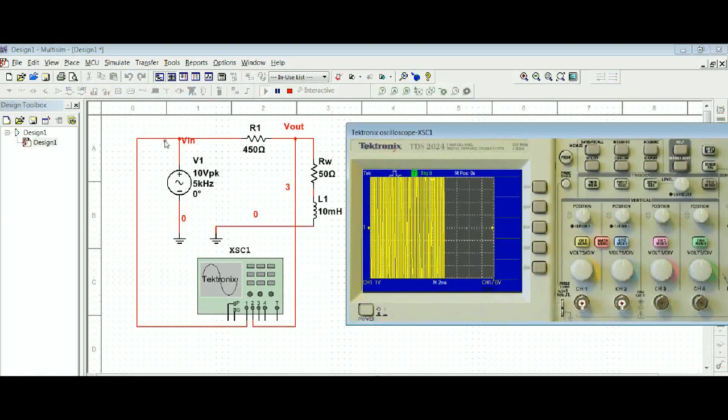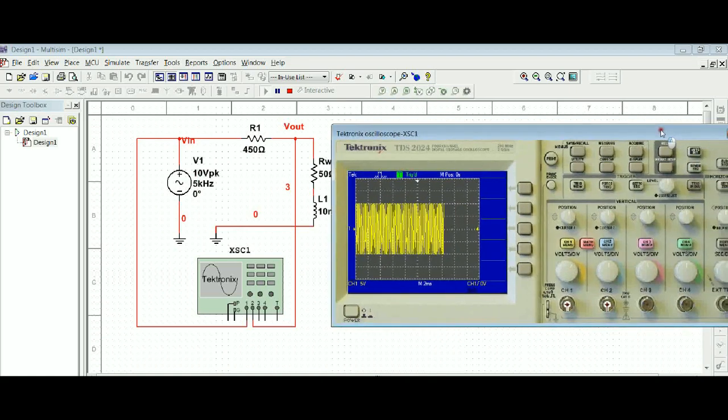And what we see is that our VN is very large, and the reason is because our sensitivity on channel 1 is set for 1 volt per centimeter, and our actual voltage is 10 volts. So we need to reduce the sensitivity on this, so I'm going to set this down here at 5 volts. And what I can see here, move this over a little bit, is I'm 2 centimeters, each centimeter is 5 volts. I'm now 10 centimeters peak, so I'm very happy with that.